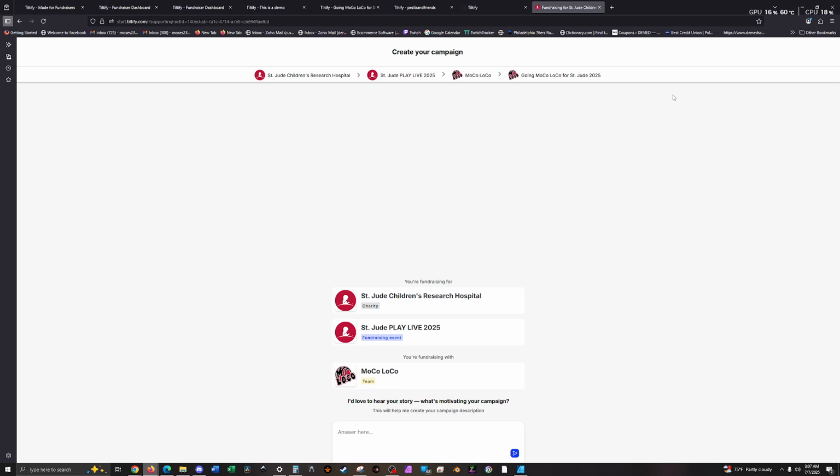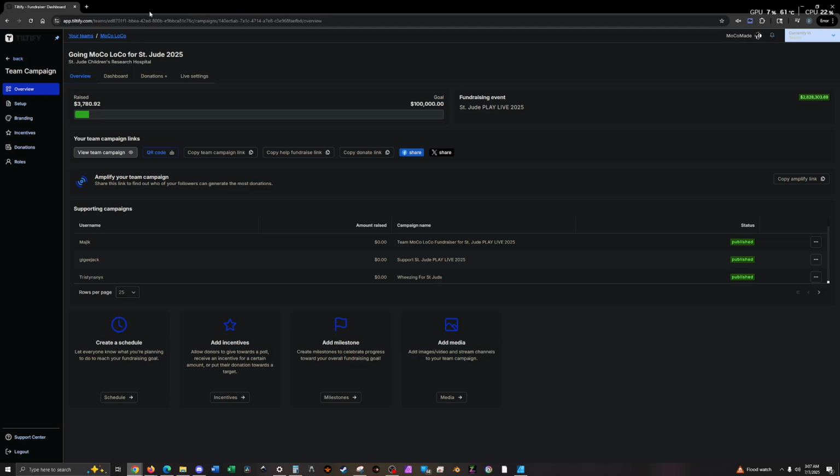So if you're a team lead and you're rallying people to the cause and you've created a team, give people this link. It will make your life so much easier while they sift through the issues that they've caused with this new update. That's what Tiltify gave me, and ever since I've had that link, it's been smooth sailing as far as doing that.